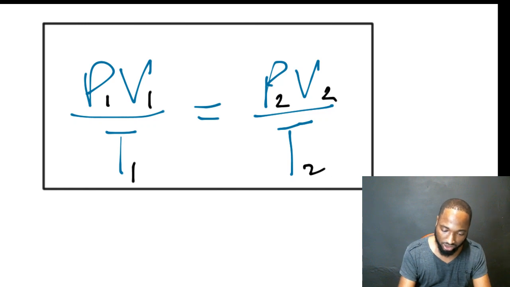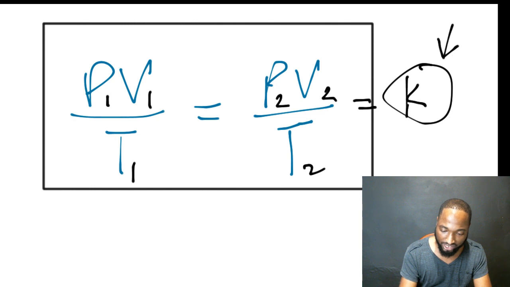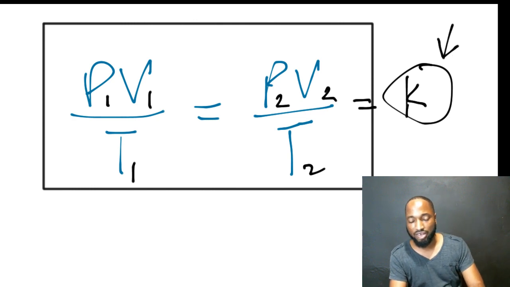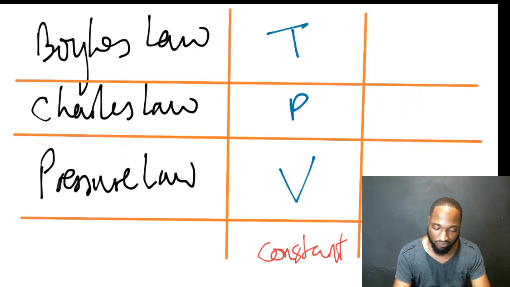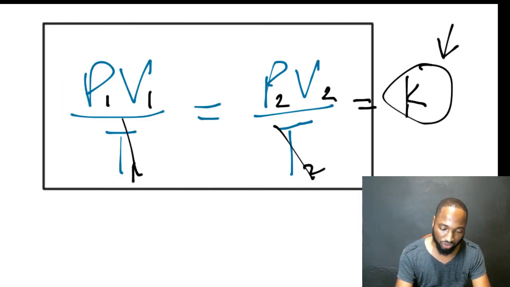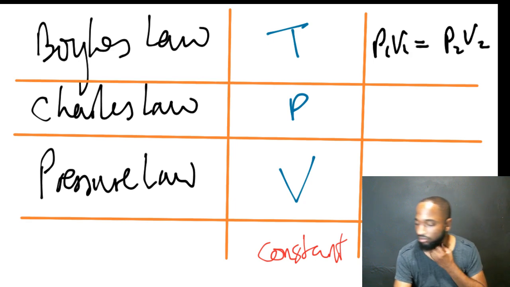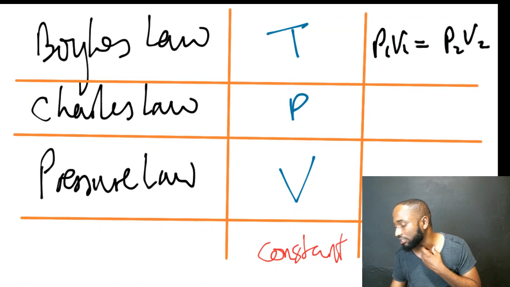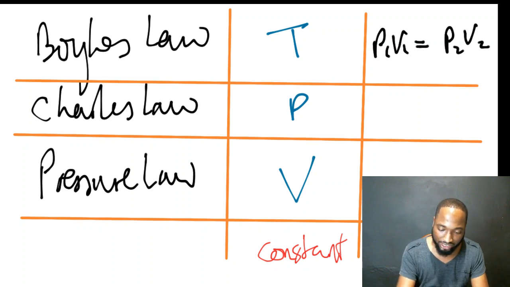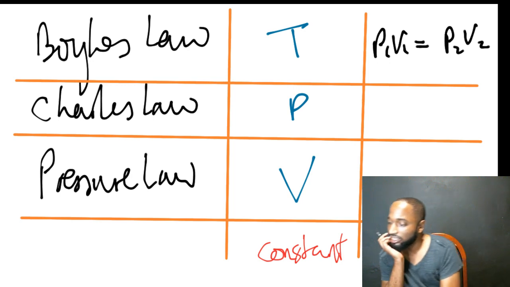You could also equate this to a constant, K, right? So sometimes we find the constant K and then move along with your life. To find the formula now for Boyle's law, if temperature is constant, we just remove temperature out of the equation. So the formula for Boyle's law would be P1V1 equals P2V2. Well, you'll have ones there and twos there, right? That makes sense, people? Let me know in the chat. Keep in mind, this is equal to a constant.